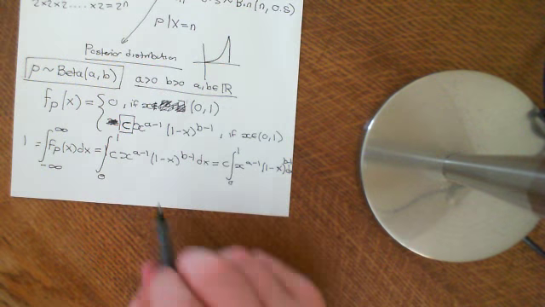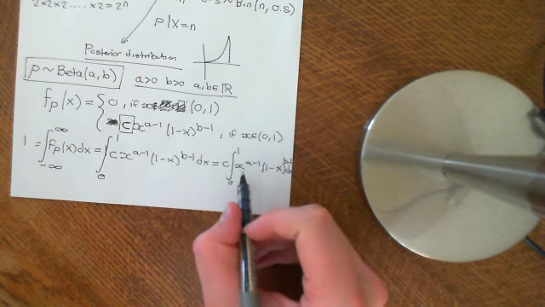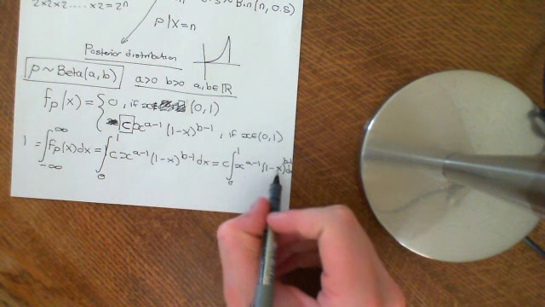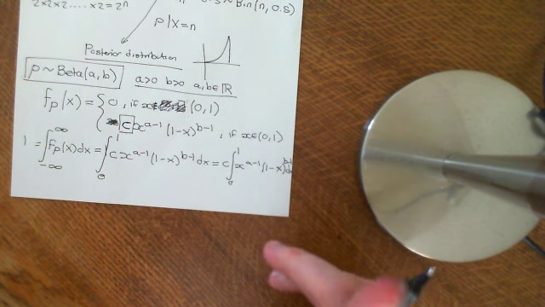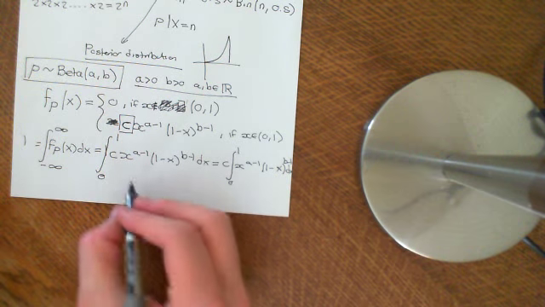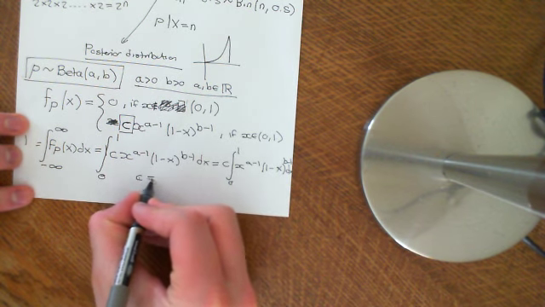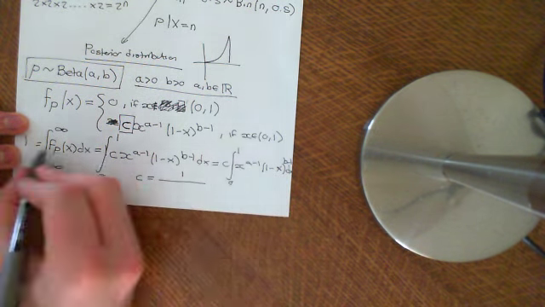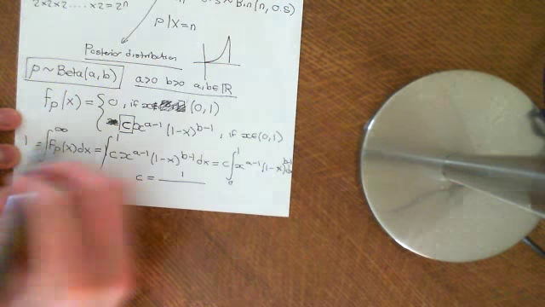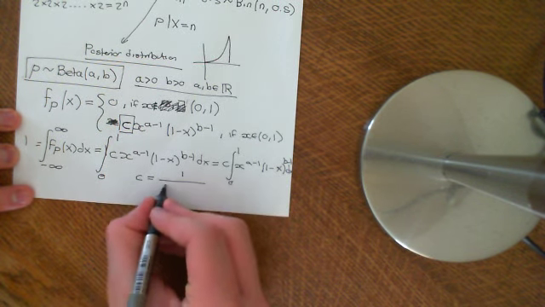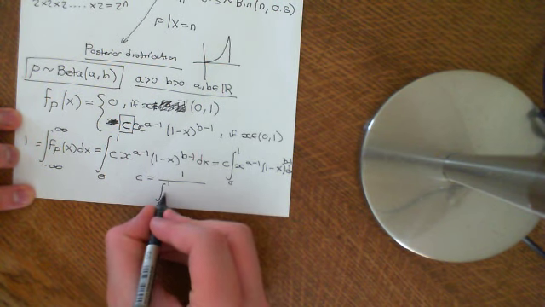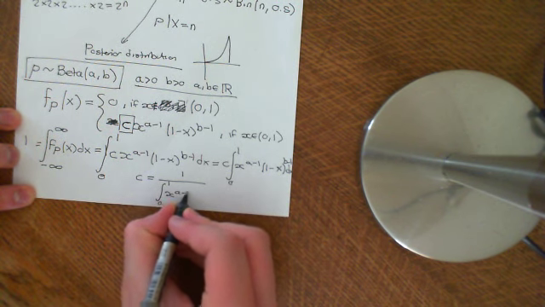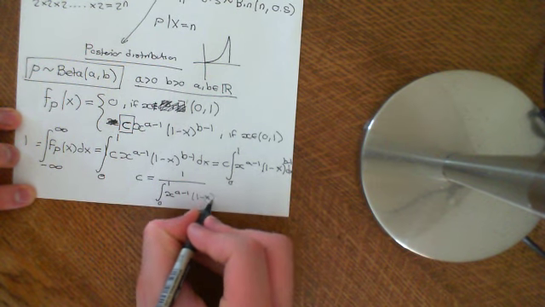Right, so I don't yet know, if you give me an a and a b, I, in principle, can work out this integral if it exists, and we'll discuss that in a moment. Therefore, this normalizing constant is just going to be 1 divided by that integral. If I bring this over to the other side and divide through by it, I get that the normalizing constant is 1 over the integral from 0 to 1 of x to the power of a minus 1, 1 minus x to the power of b minus 1.